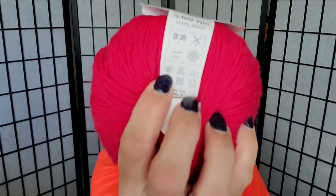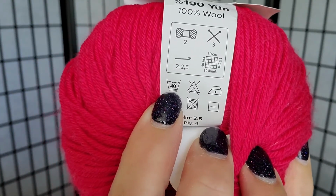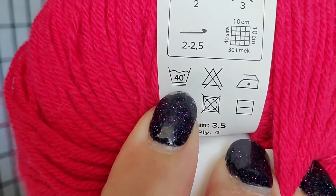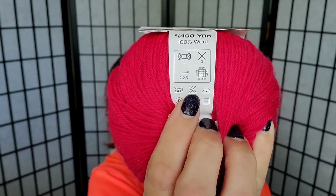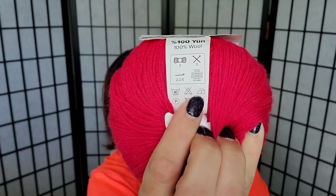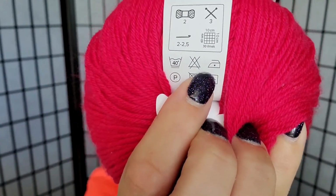Now this one, you can machine wash it. Can you see that? You can machine wash it on warm, and you see those two little lines underneath the washing symbol? So that means delicate cycle. Do not bleach. You can iron it, and that one little dot means on low heat. You see the one little dot? So that means on low heat.